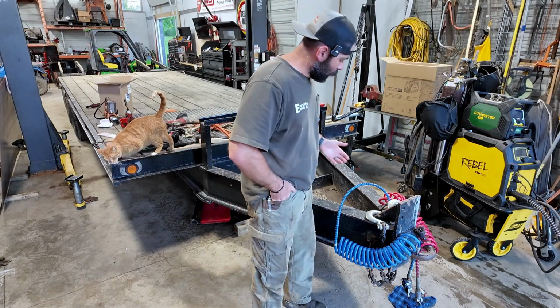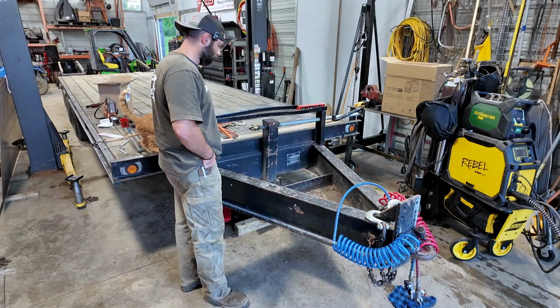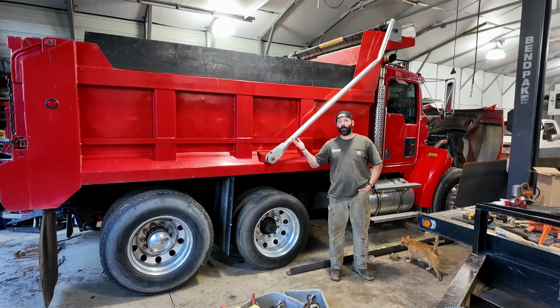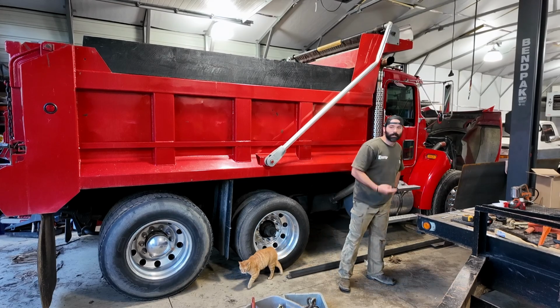Welcome. What you may notice up here, this is actually an airline truck. It's got air brakes, so I can't pull it behind my truck, and it actually belongs behind this dump truck here that was in for service or is still in for service. We're still working on it. As you can see, the hood's up over there.